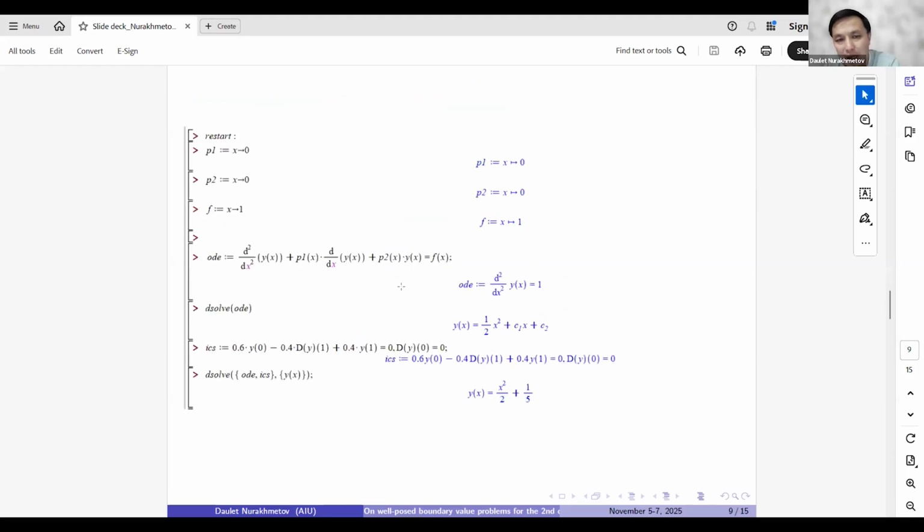Okay, next step, we can check our results using Maple. We formulate our ordinary differential equation, put in all the coefficients of the equation and our conditions, and we can check our results.